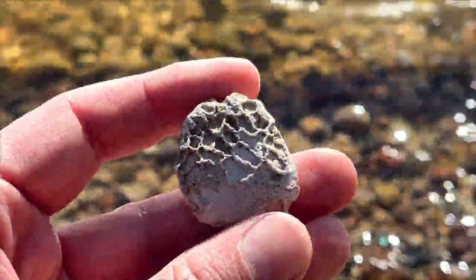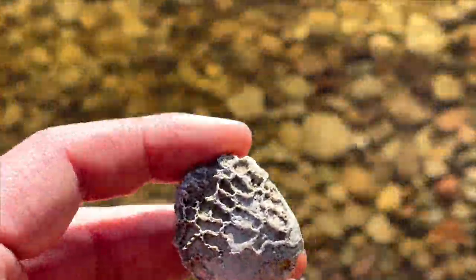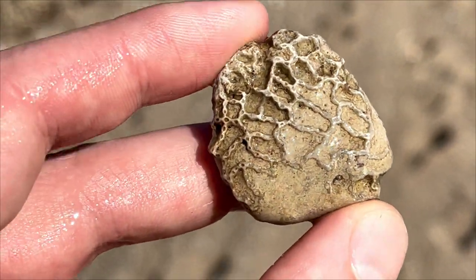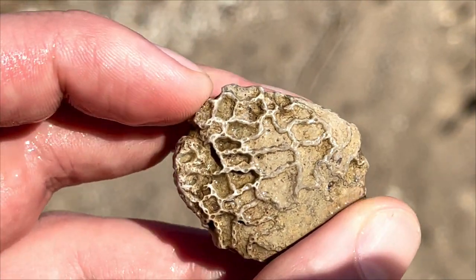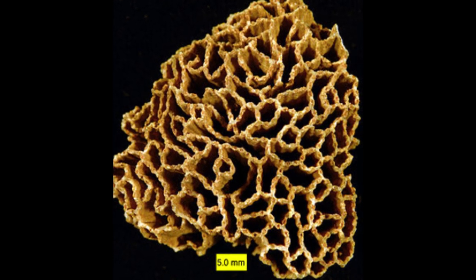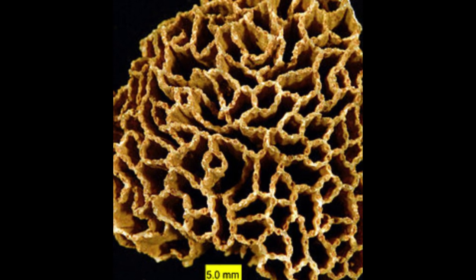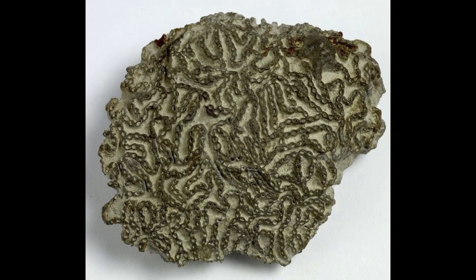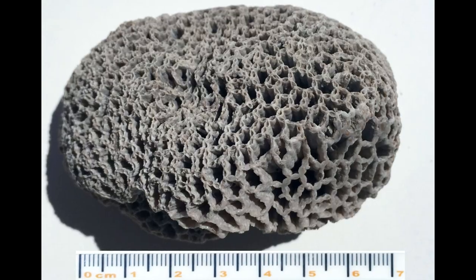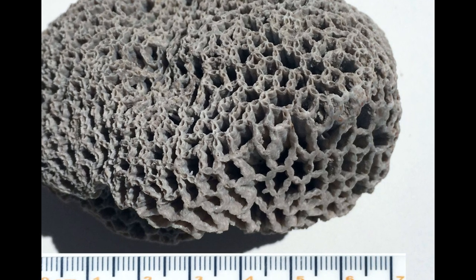It's quite exposed — a tiny chain coral! Very nicely exposed chains. Let's get it wet to see it better. Yeah, very nicely exposed chains from both sides. This will clean up nicely and will go on the shelf. It's my favorite coral — the chain coral. It's called Halysites, a Heliolitid. Halysites is an extinct genus of tabulate corals. Colonies range from less than one to tens of centimeters in diameter and they were filter feeders. These tabulate corals lived from the Ordovician to the Devonian time period, meaning they are more than 450 million years old.